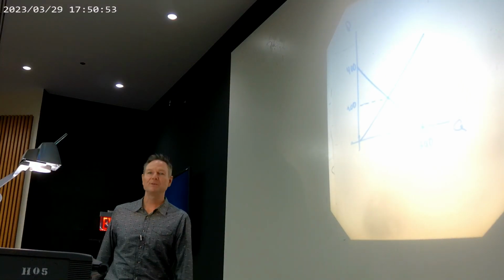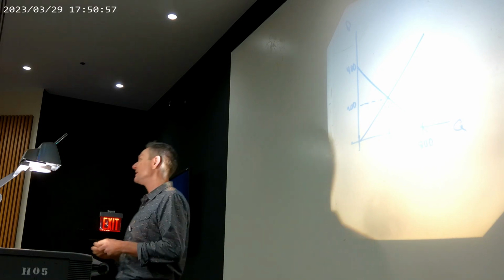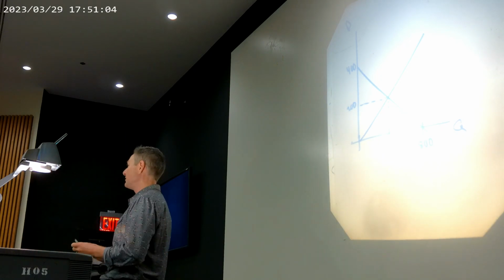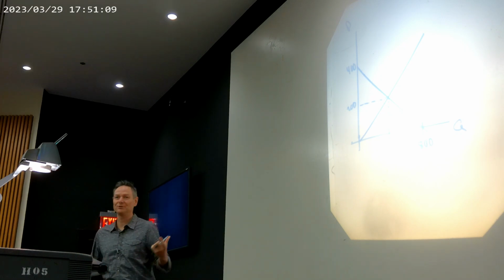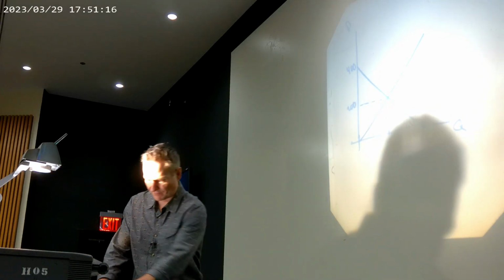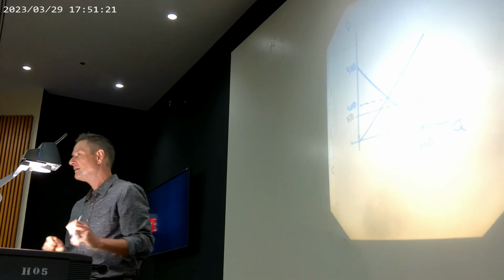So the first order of business is just showing the ceiling. I know it's not exactly the same as the graph on my diagram, but I asked you to draw in a rent ceiling of $150. Here you can see the equilibrium price in the market is 200. So the ceiling, as any decent rent ceiling or price ceiling should be, is below the equilibrium. The idea was that you would draw a vertical line on that diagram, like this.